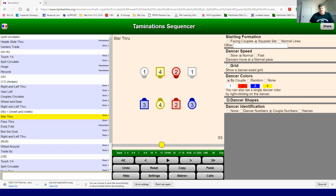The term expectation, I think, you're taking slightly out of context. I'm not saying expectation as meaning a repetitive series that's always used in conjunction with each other. I'm saying dancers expect a forward flowing action, or they expect a left hand action. That could easily be a single hinge and centers cross run. It could be a single hinge and the center scoot back. It could be anything like that. But what they don't expect or don't want is a right hand to right hand discomforting movement that causes that feeling that it doesn't feel right. That's what I mean by not the same sequence repeated, but things that don't work well together. And that's just one of the combinations that does not work well together.